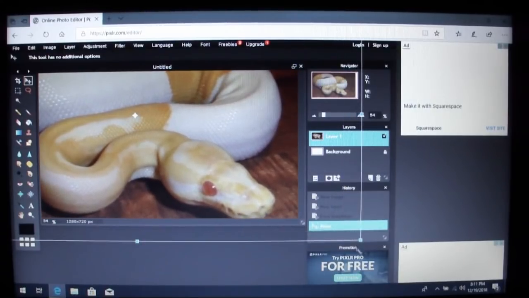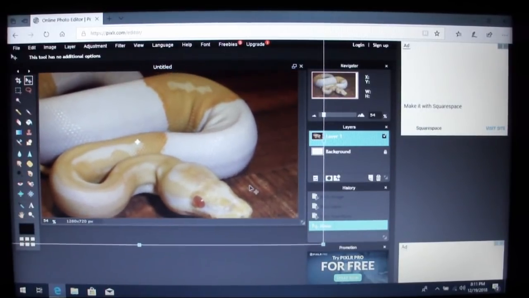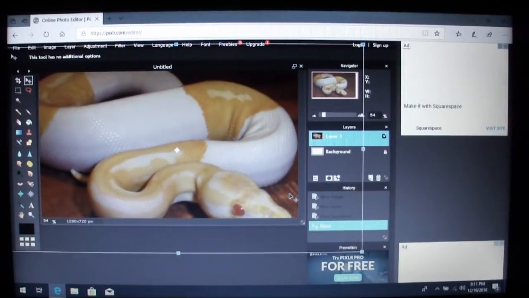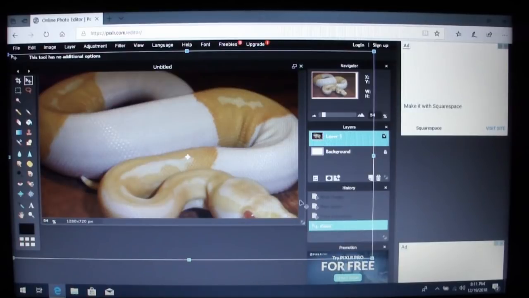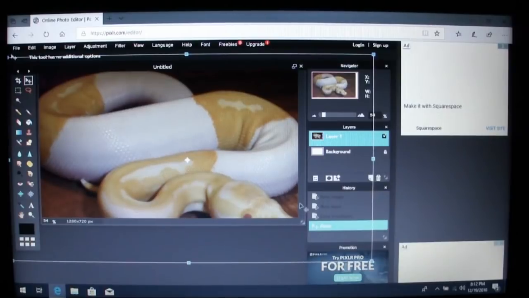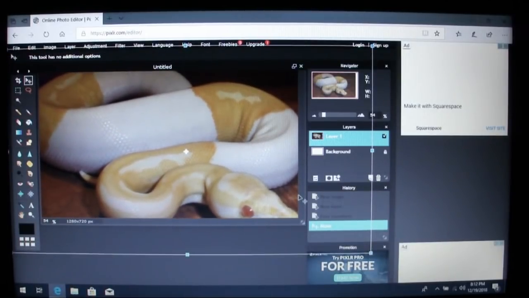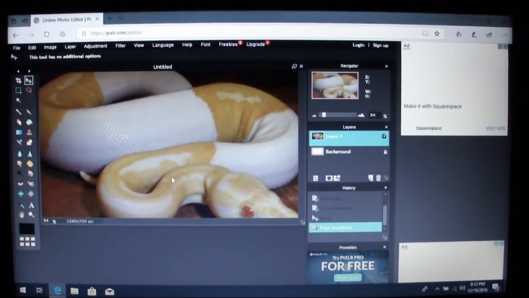The other thing you really have to watch when you're making these thumbnails is usually on the bottom corner it has the time of the video. So if you have something like the head of the snake on the bottom right, a lot of times you'll actually cut it off. And unless you want it cut off, we can actually cut it like this, which is pretty neat. You don't necessarily have to have the head of the snake in there. And I think I like that, just with the eyes sticking out a little bit. So I think that is where I am going to leave the picture.